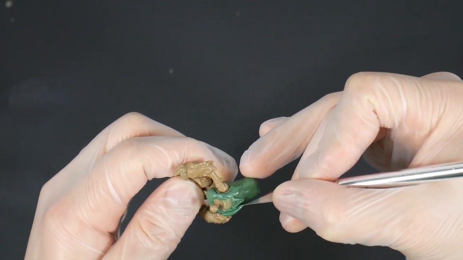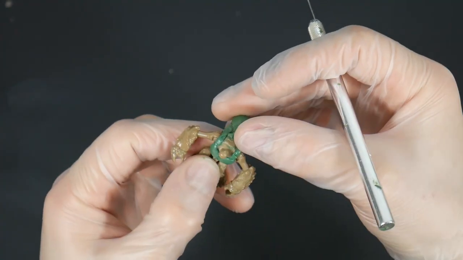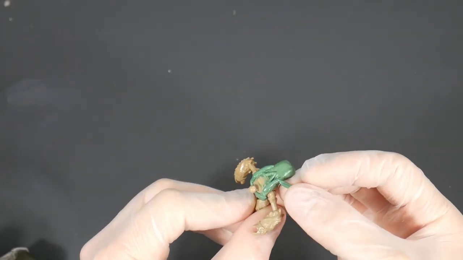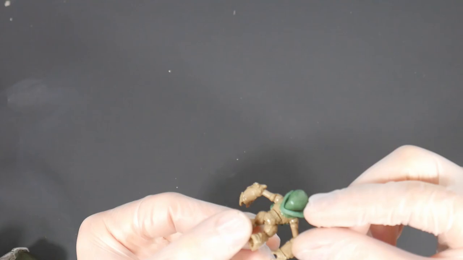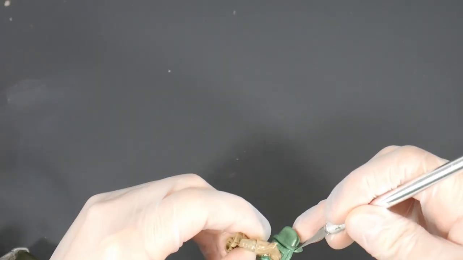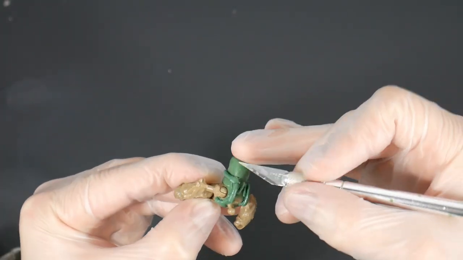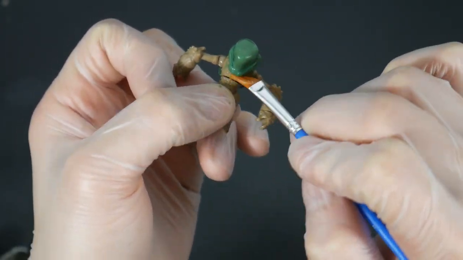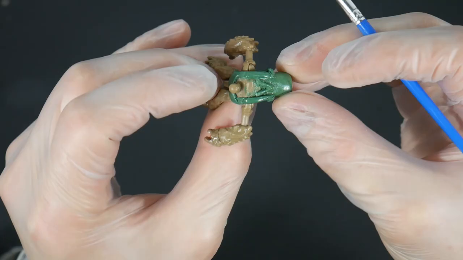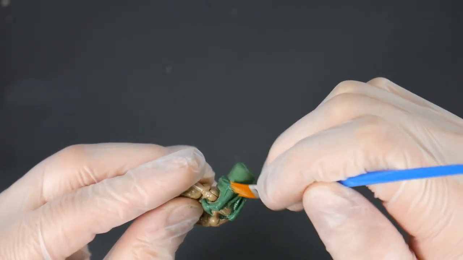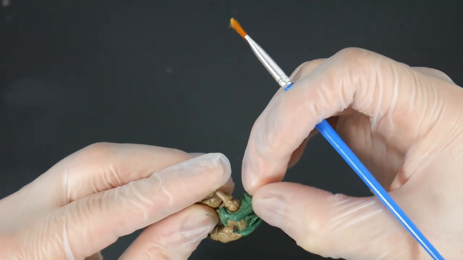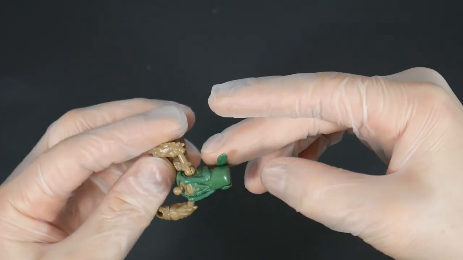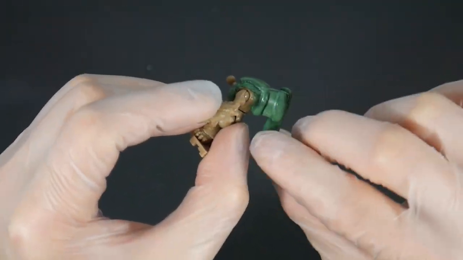Now we're adding another piece that wraps around the side, just helping his methane tank kind of stay on him a little bit easier with this piece of green stuff, and we're also wrapping one all along the bottom and smoothing that out at the top with some water and this brush. Now the water brush technique I've found to be extremely helpful - if you haven't given it a shot you should. You don't need to overload your brush with water too much, but just a little bit to make it seem a little bit smoother and get a little bit of water on the green stuff.